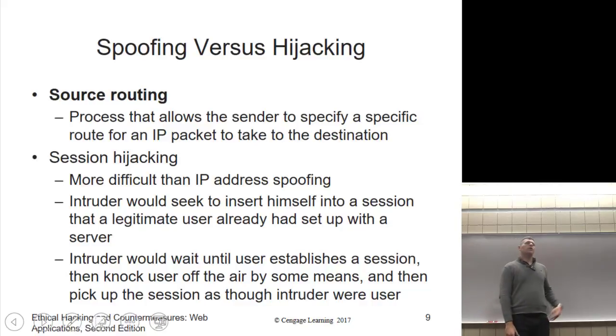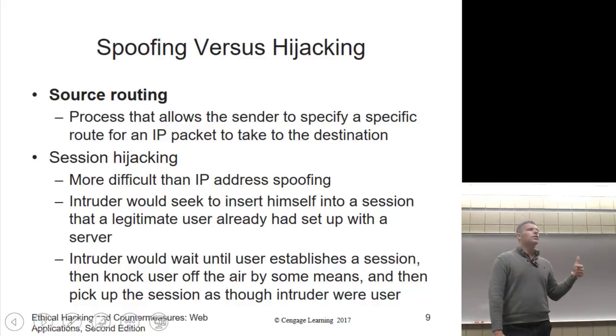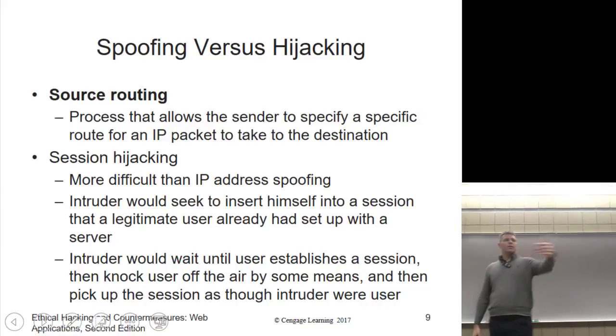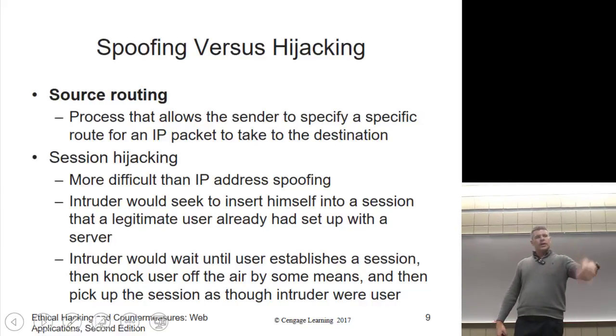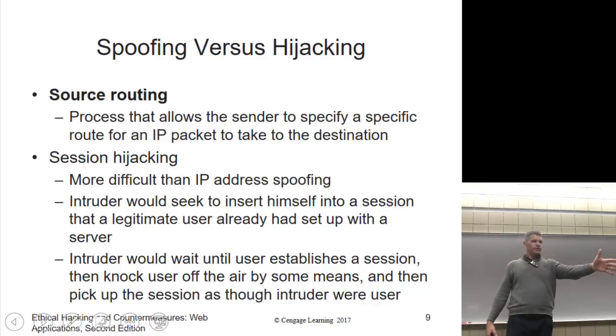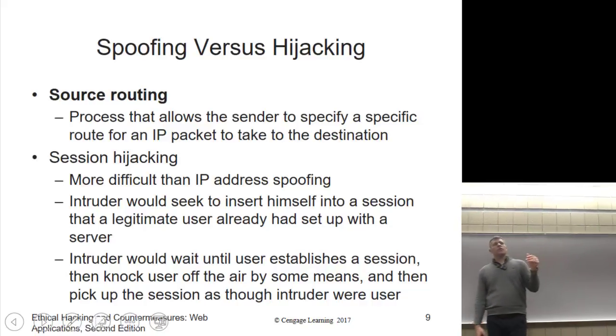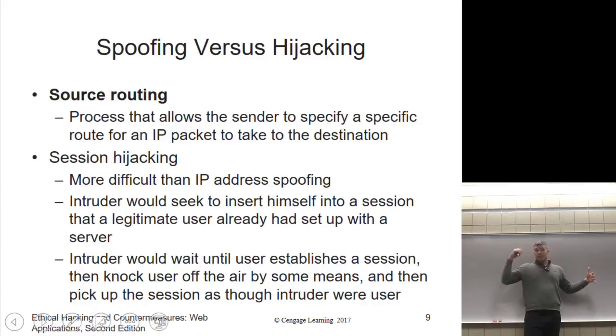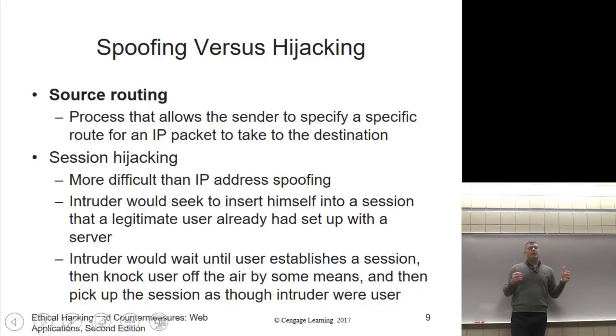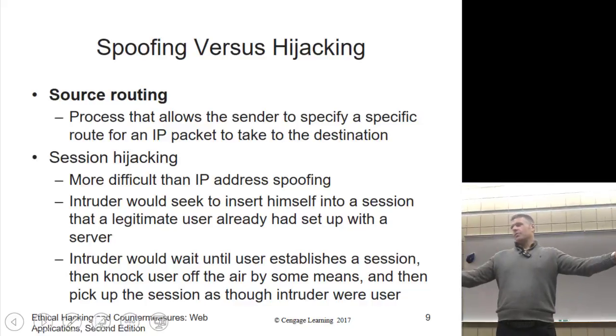So it's one of those things, like source routing should be a thing everywhere, and egress filtering should be everywhere. Egress filtering is on the way out of a network, a responsible network provider who's got packets leaving their network. Egressing is just a fancy word for leaving the network. So if I've got packets leaving the network that don't come from that network, or that allege not to come from that network.